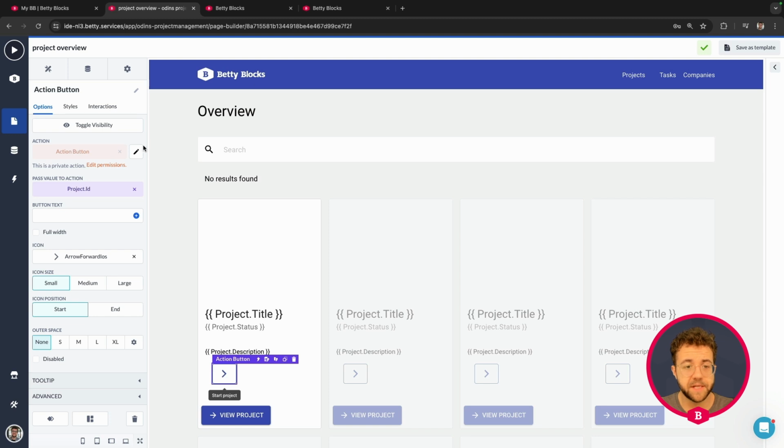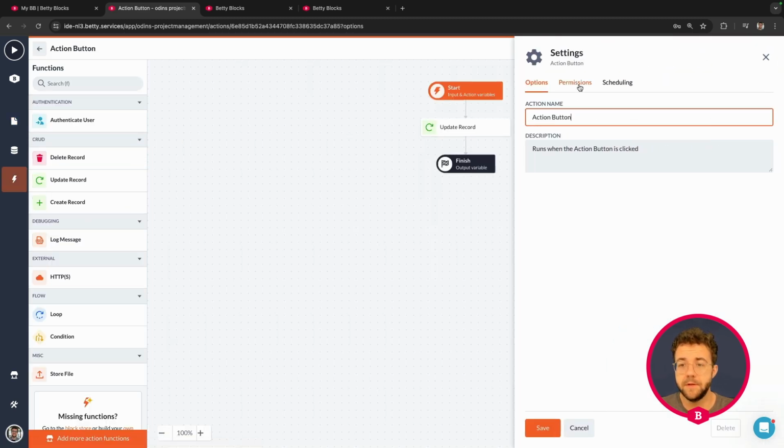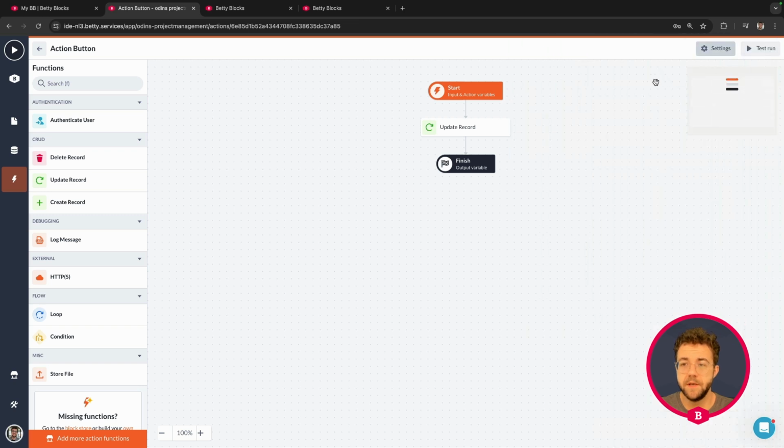And then we open up the action button. There is also action permissions. By default, you need the correct role, or you need to set the permissions for a button to be triggered. And we're going to dive a little further with this in the next chapter, the governance chapter.